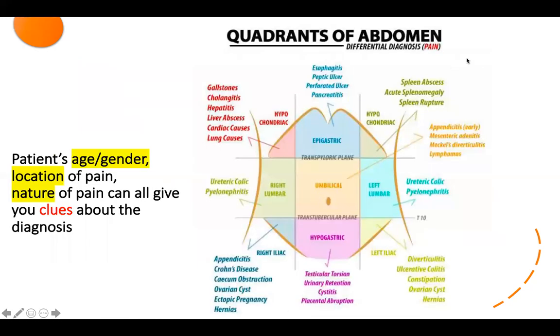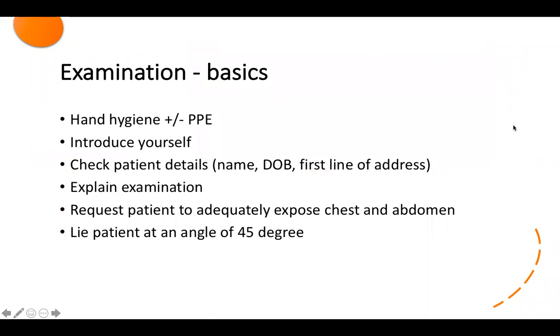The point of including that is that when you take a history, in particular an abdominal history, it can point you to a good set of diagnoses to start off with. And the age, the gender, the location, and the type of pain are all clues as to what could be going on. It's important to remember that each case is different, so it may not always fit the textbook picture, but it's always a good place to start. Right, that was a quick introduction on the history bit of it.